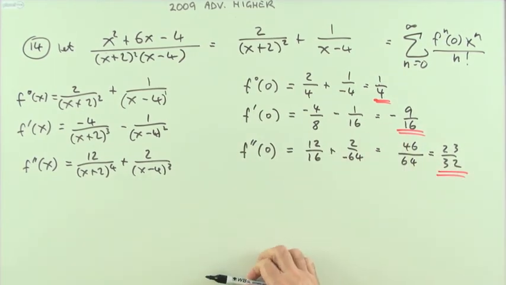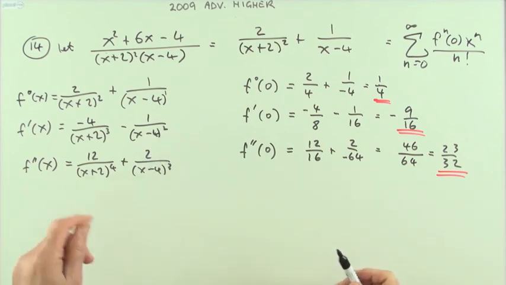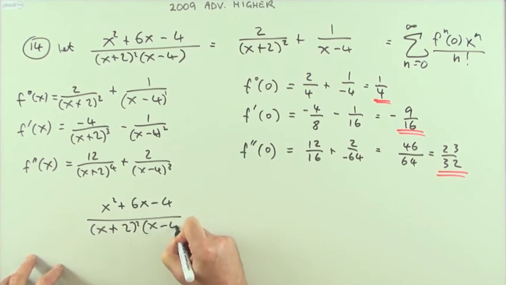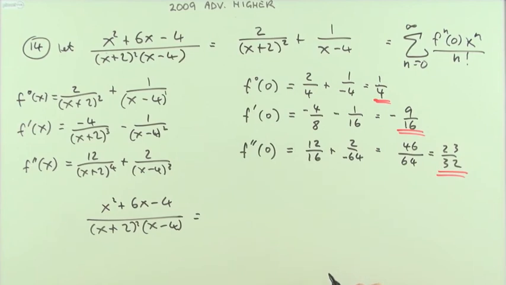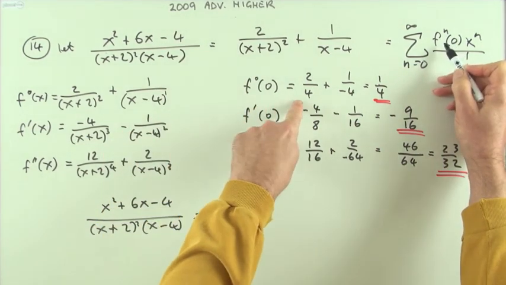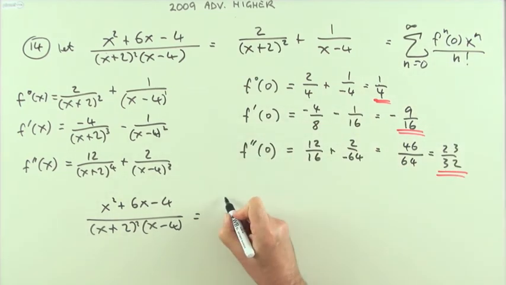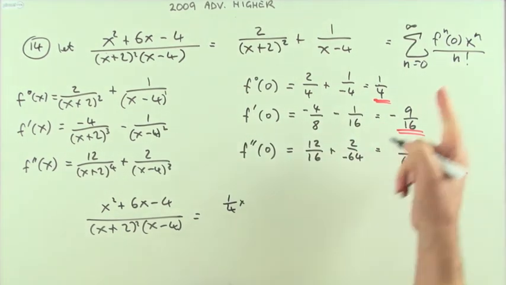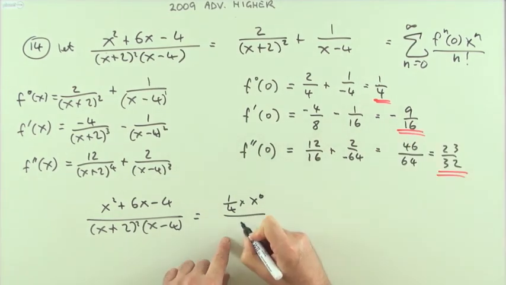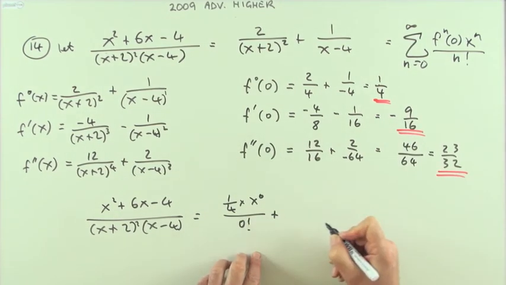So all was fine. I had the whole lot. We're able just to do the first two differentiations. Now you can get the Maclaurin expansion over that, which means that that expression equals just feed it in now. So it's going to be starting at n equals 0, so that's 1/4 × x⁰ over 0! plus the next one, -9/16 × x¹ over 1!.